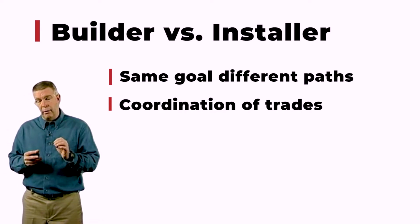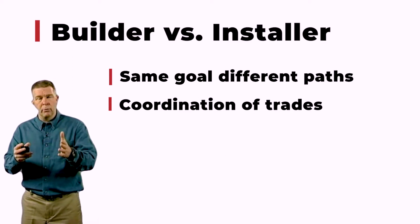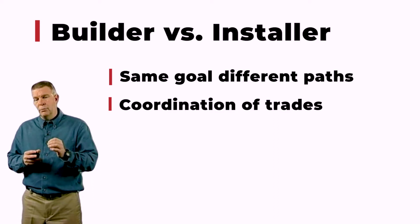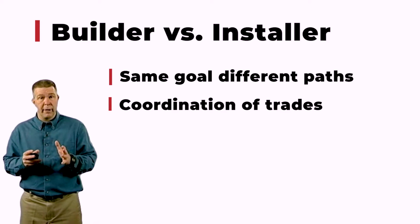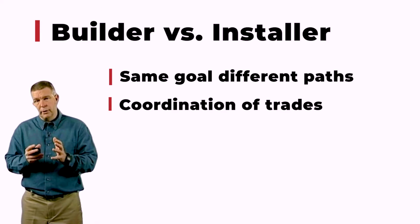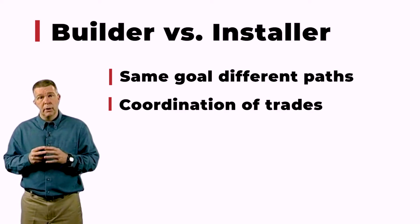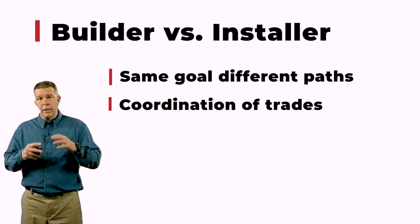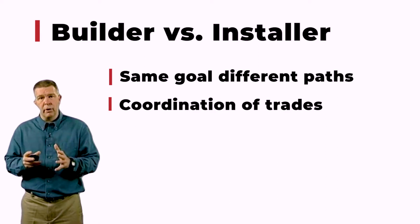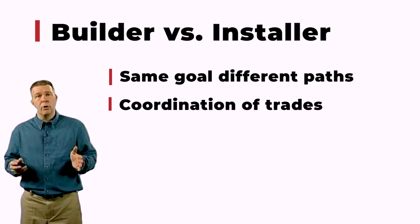If you're the installer, however, you do want to make sure that your coordination specifically with the builder or the homeowner or whomever gives you a clean, clear site where you're not being affected by other trades while you're putting the panels up. We want the focus when this install happens to be all about you and all about the panels. You've got big material moving around, taking up a huge amount of the workspace, and you can't be interfered with by other trades running around getting in your way. You really need to insist that you have the open opportunity to move through this whole project.